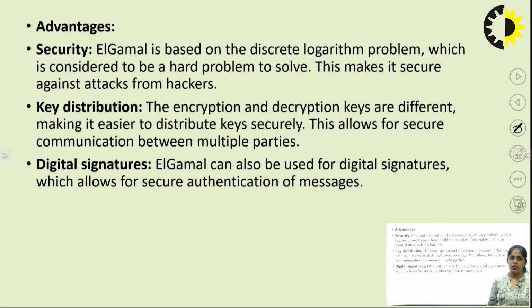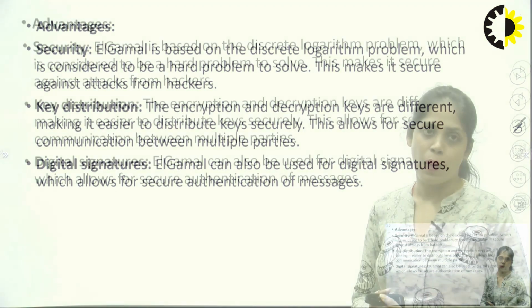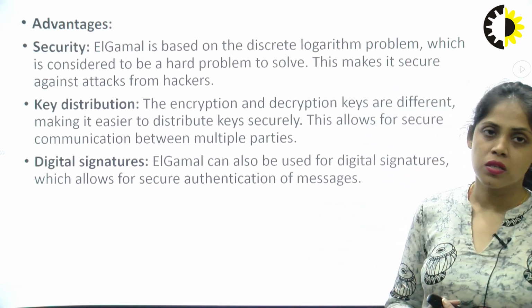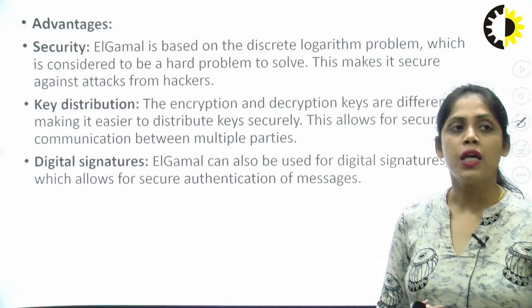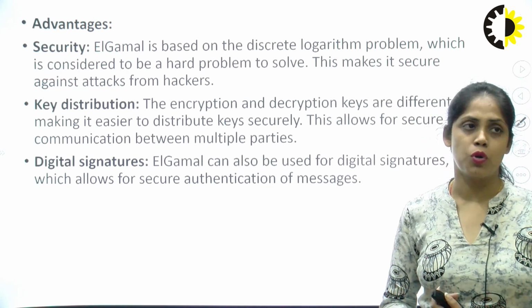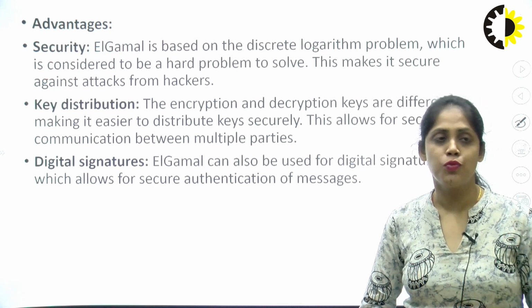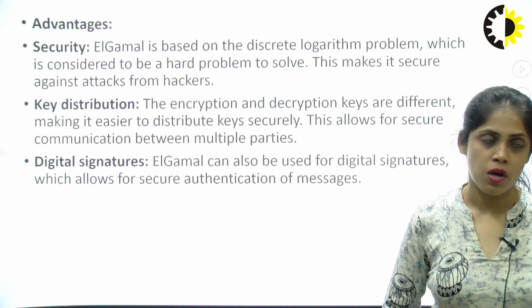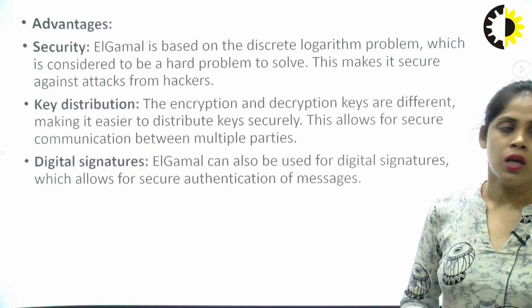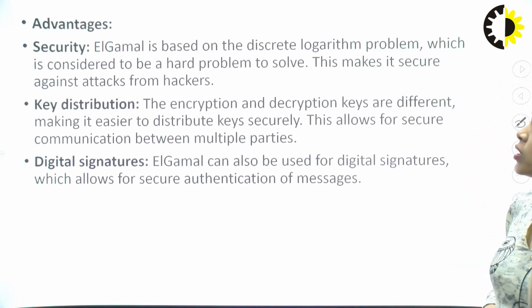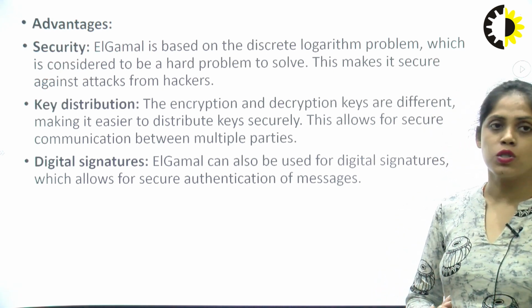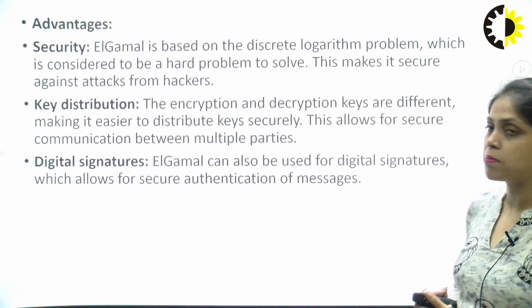Now, last but not least, we will talk about the advantages and disadvantages of this scheme. First, the advantages. There are three concerns: security, key distribution, and digital signature. Security: ElGamal is based on the discrete logarithm problem, which is considered a hard problem to solve. This makes it secure against attacks from hackers. Key distribution: the encryption and decryption keys are different, making it easier to distribute keys securely. This allows for secure communication between multiple parties.